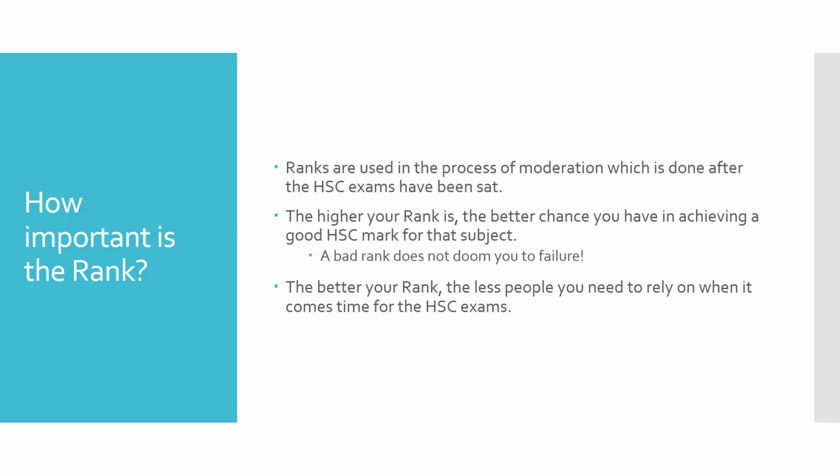The easy way that I like to tell students to think about it is the better your rank is, the less people you have to rely on when it comes to HSC exams. What that means is if you're rank 1, when it comes to HSC exams, you just need to do well yourself, and then you'll do well. If you're rank 2, you need to do well, but then you also need to hope that rank 1 will also do well. So when you get down to rank 10, you need to hope that all the 9 ranks above you do well, and then you also do well. Obviously, that means if you're at the bottom rank, you need to make sure that everybody else in the class does well.